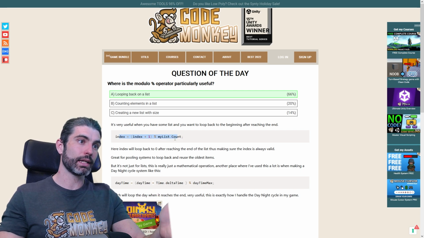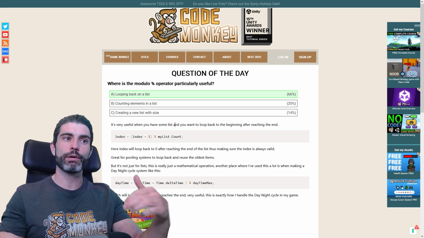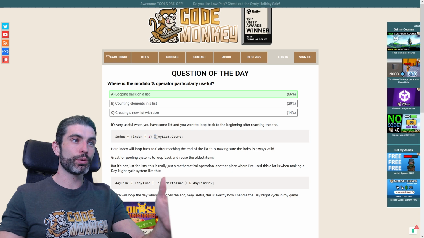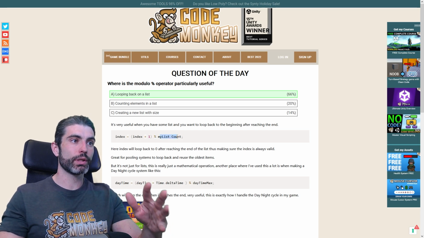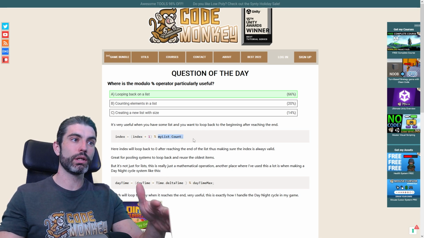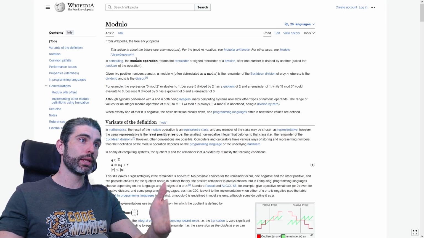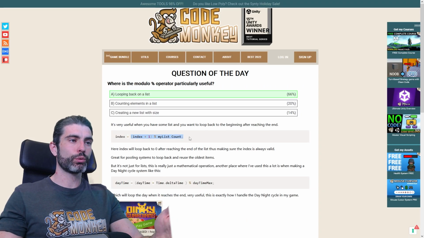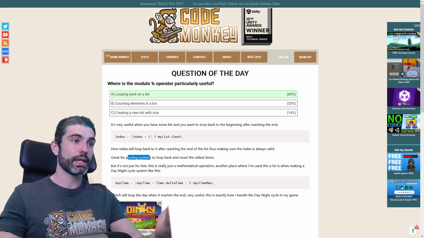And yep, this is exactly what I do so many times. It's very useful when you want to loop back to the beginning after reaching the end. So in this case, you take the index, you increment by 1, then you use the modulo, which is only the remainder of the division. You do the modulo with the count of the entire list, and that basically means that as the value over here matches the value in here, it's going to loop back to 0. Like I said, I don't know much about math, but I do know that the modulo operation returns the remainder of the division. So as you increase your index, it will automatically loop back to 0. This is super great for things like pooling systems.